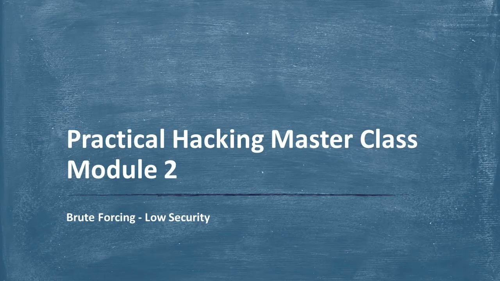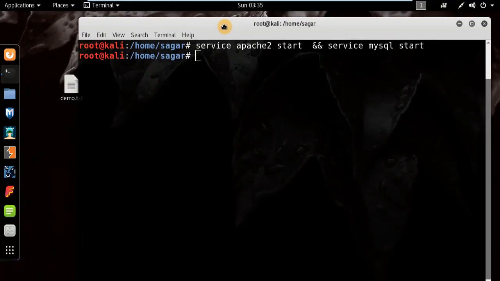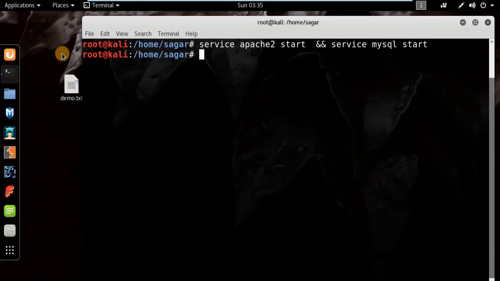Welcome back guys, and in this video we'll be learning how to brute force. So what is brute force? Brute forcing is an act of trying various random passwords on a login page and trying that until you succeed. So basically you're going to try each and every possible password on a page until you succeed. That is known as brute force.